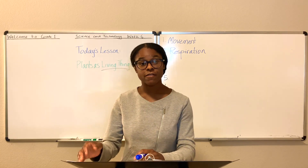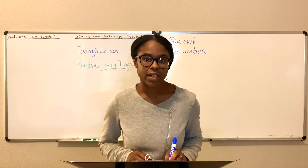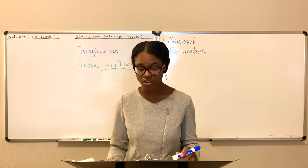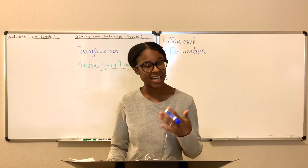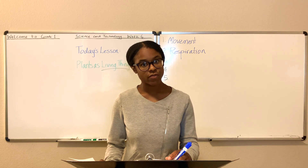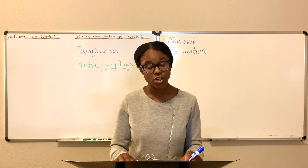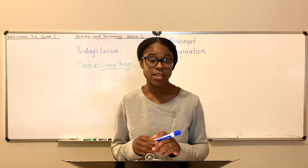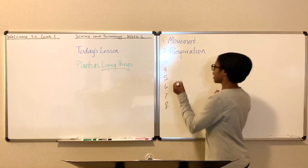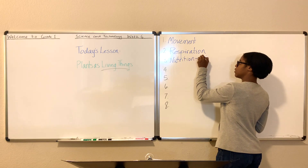Some other plants do not convert sunlight into glucose and store it as starch. What they do instead is feed on other dead animals or dead plants. Such as fungi — fungi will absolutely feed on dead plants and dead animals, which is how it eats. There are also some carnivorous plants. Carnivorous means a plant that actually eats meat, such as the sundew plant. It will eat a butterfly or a bee. So watch out — don't put your finger too close! That's the third way we know plants are alive: they feed on nutrition.